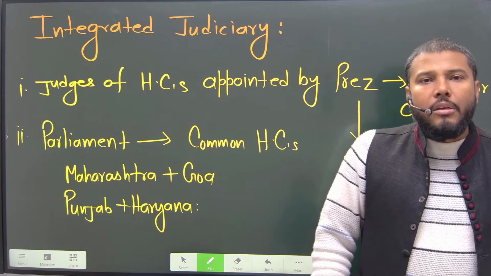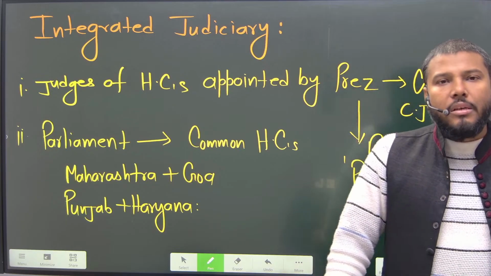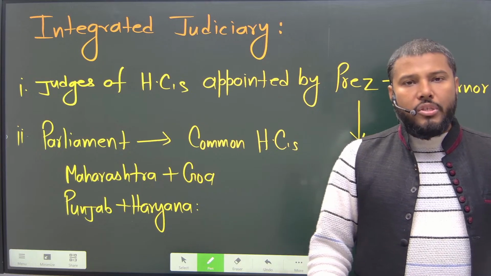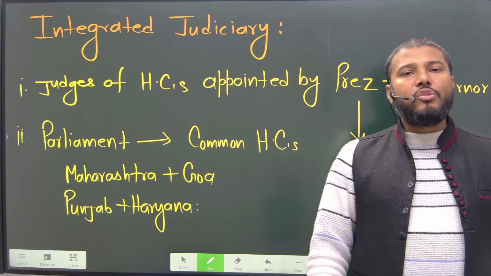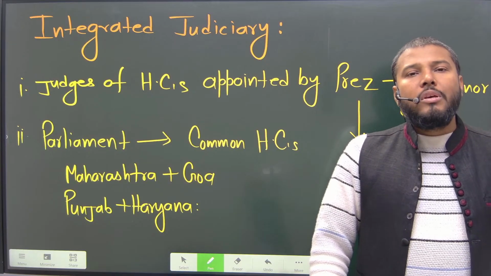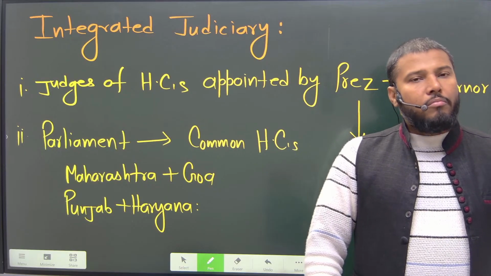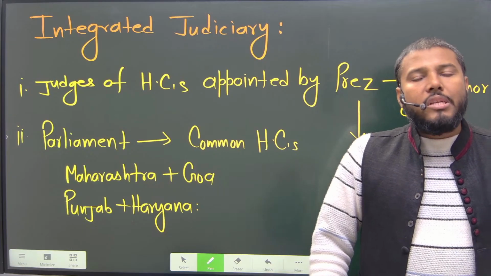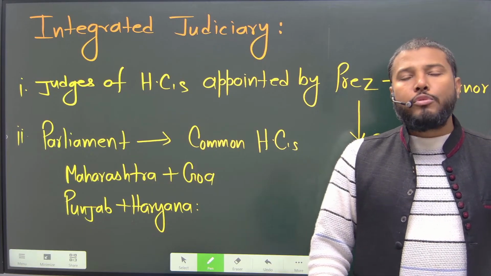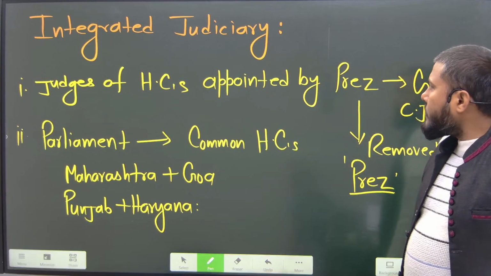and at the intermediate level there are high courts for the various states, and at the lower strata there are the subordinate or the district courts. And this one integrated judicial system enforces the central as well as the state laws. So one integrated system of judiciary is there, and that judiciary is vested with the authority to ensure the enforcement of the central laws as well as the state laws.